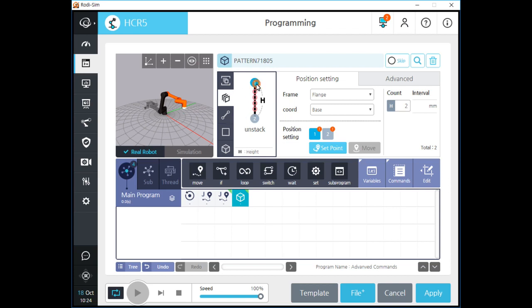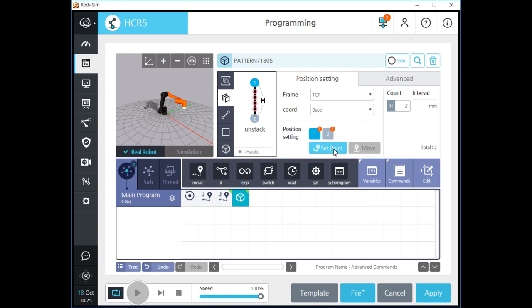In this command, you just need to make a few required positions and intervals even if you want to make thousands of points. This is a kind of linear movement, so you can choose the frame and also customize the coordinate when you make a pattern command. In this way, you can easily copy and paste a complicated pattern command by clicking a few icons instead of teaching for hours. In this training course, let's make an Unstack type pattern first.